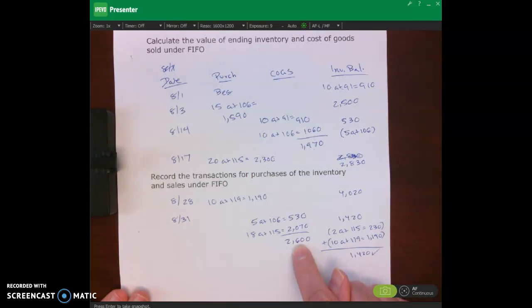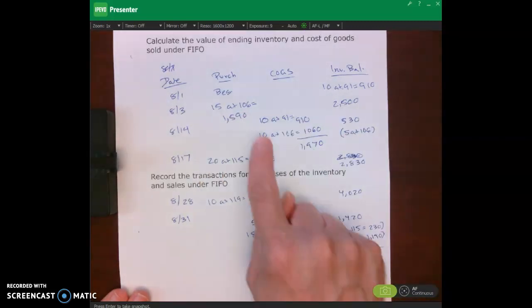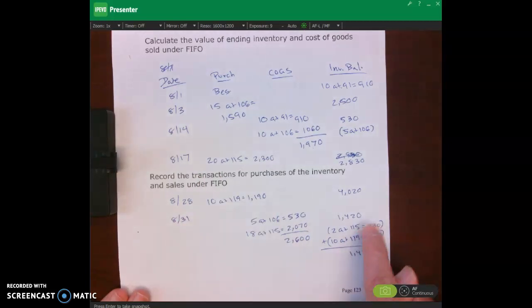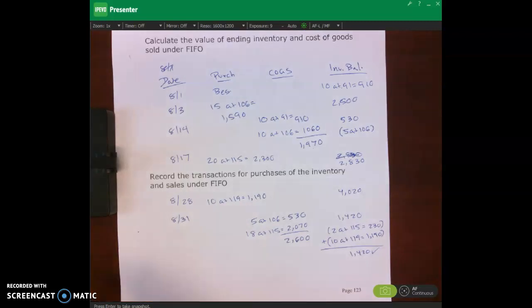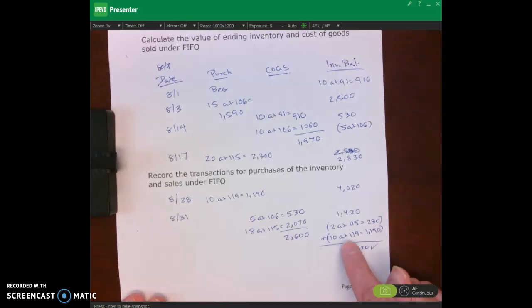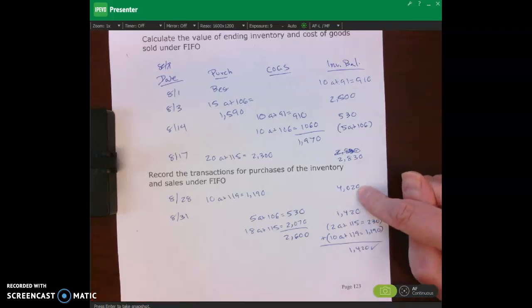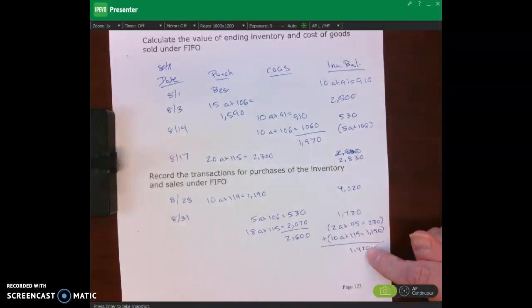So which ones do I have left over? Well, I don't have any more at the 106, right? Because I sold all those, and I still have 2 left over here because I sold 18 out of the 20, which means I have 2 left over. I didn't sell any of these. These are still on the shop floor. The most recent purchases, we just put them out. Nobody's bought them. 10 at the 119, 1,190 plus the 230 gives me the 1,420. How else could I figure out the 1,420? I could say here's my merchandise available for sale minus my cost of goods sold gives us my inventory balance.